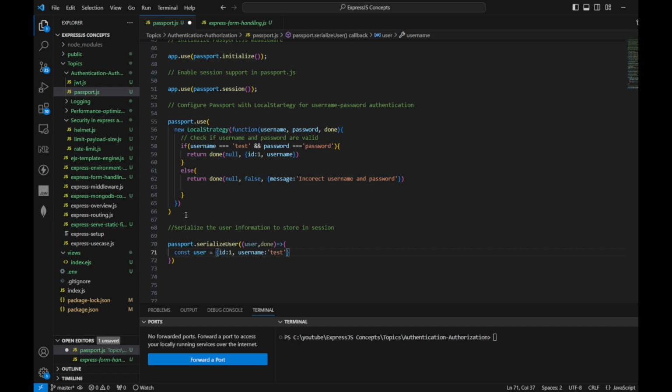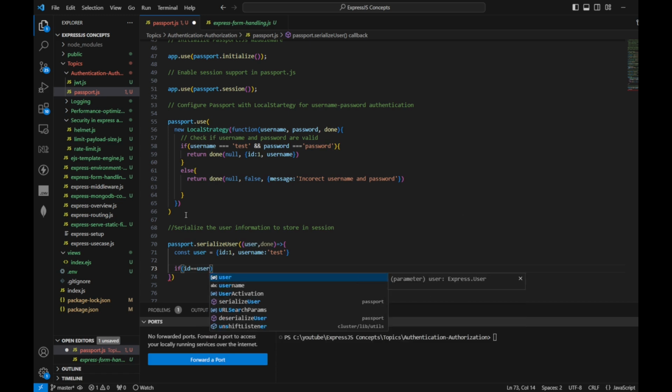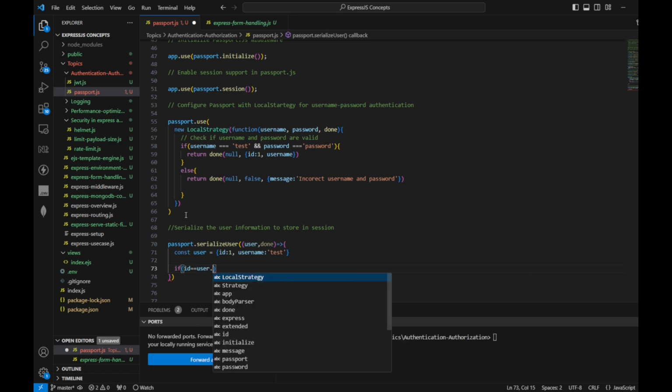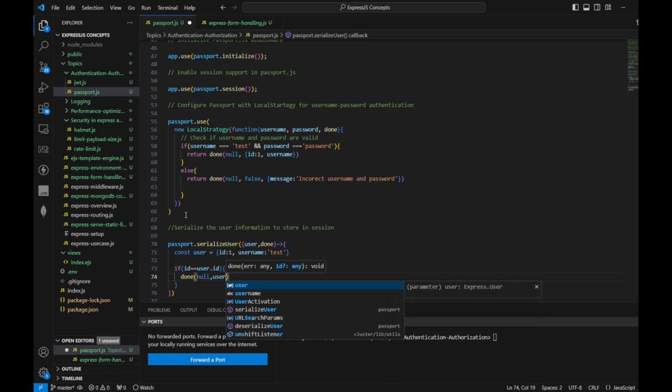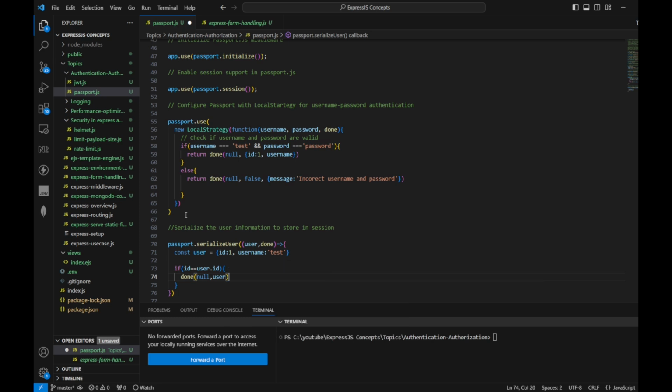Okay, so if id is equal to user.id, then it will send done null comma user. So what it is doing: if the user is found, it will return the user object.